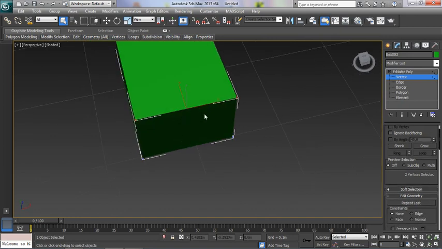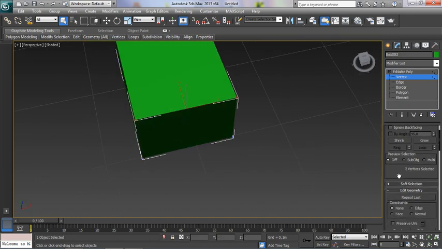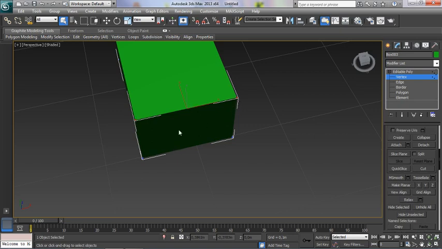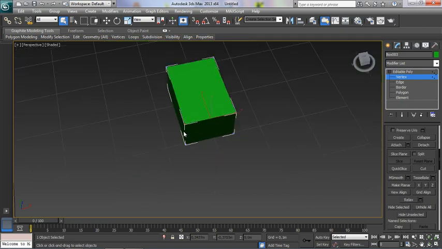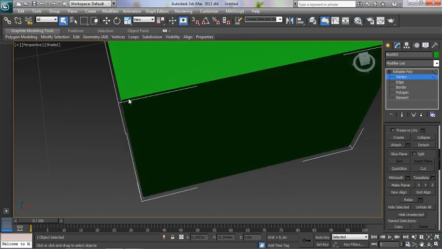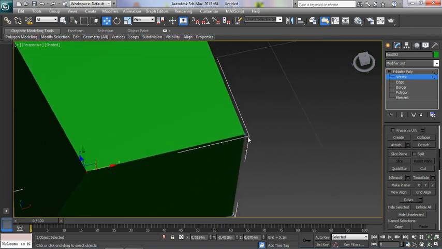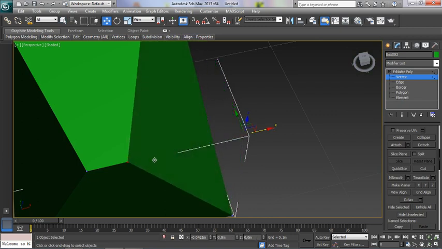When I say that I want to weld two objects in 3D Studio Max, what I mean is that I want to make one out of two. So I'm going to move this vertex closer. Now I'm going to move this other vertex here. I'm going to put them very, very close.